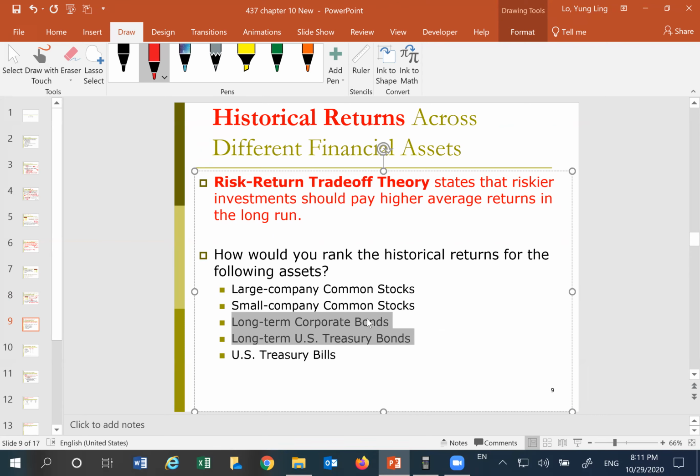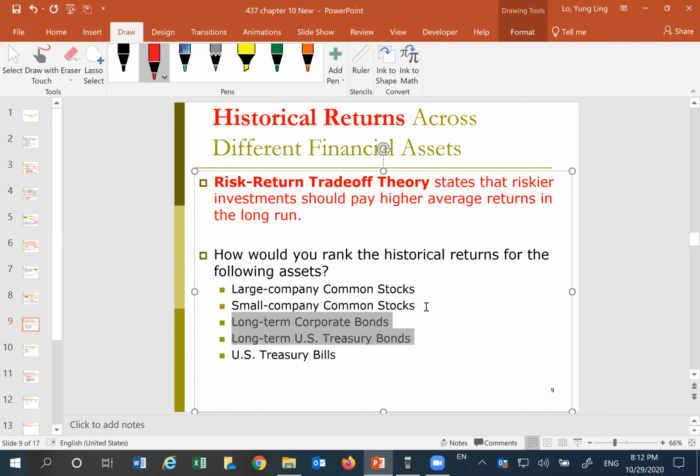And that big change creates uncertainty. Okay. So we know for sure that stocks overall have higher risk than bonds because of that price volatility. Now you can also say that, well, when it comes to being paid, who gets paid first? Bondholders are paid first, while stockholders, especially common stockholders, have residual claim. Residual means leftover, which means common stockholders will only get paid after everybody else has been paid, including preferred stockholders.